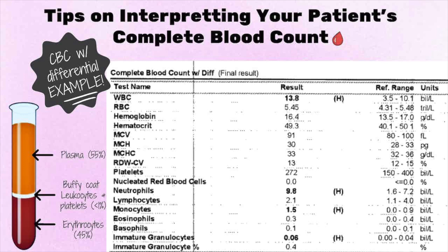Let's talk about the differential. First, neutrophils — or segmented neutrophils — typically make up about 50 to 70% of white blood cells. An elevation in neutrophils is often seen in bacterial infections. Band neutrophils are slightly less mature than segmented neutrophils and typically account for about 0 to 5% of white blood cells. In practice, you may hear the term 'left shift.' This describes neutrophils shifting towards immaturity, meaning an increase in immature band neutrophils. Elevations in neutrophils with a left shift on your differential is highly indicative of a bacterial infection.